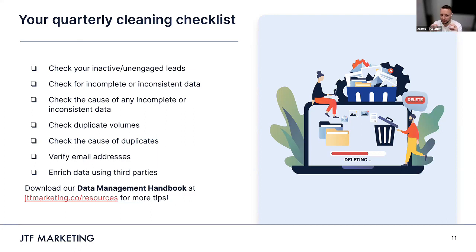When we talk again about inconsistent or incomplete data, there's a very easy way to look at this: build smart lists and identify those key fields that you need as part of your customer journey. If you've never mapped out your customer journey before in Marketo, I highly recommend you do it. It's going to help you define the MQL, the famous phrase of what is an MQL. Actually, jotting down the key data points that we need to understand about someone to get them through the sales funnel is really, really important.